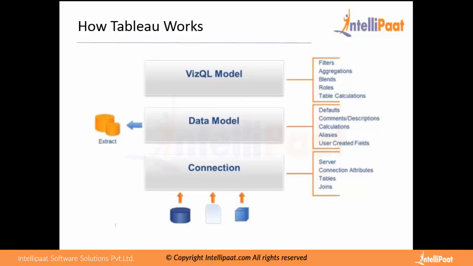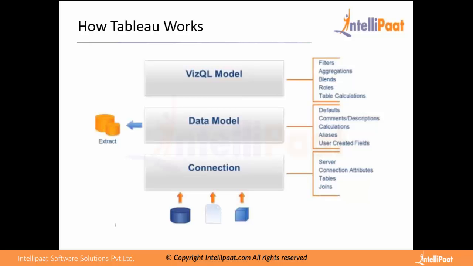It will have all the calculated fields, the aliases we have given in our data source in the edit metadata section, and then all the user-created fields like groups, sets, calculated fields, parameters, everything will be there in this data model. Because Tableau is just read only, it is not write back. So if we create anything in Tableau, it will not write back to the database. All the changes which we are doing on the data source will be placed in the data model, which is a metadata part. Now we have two types of connections in Tableau.